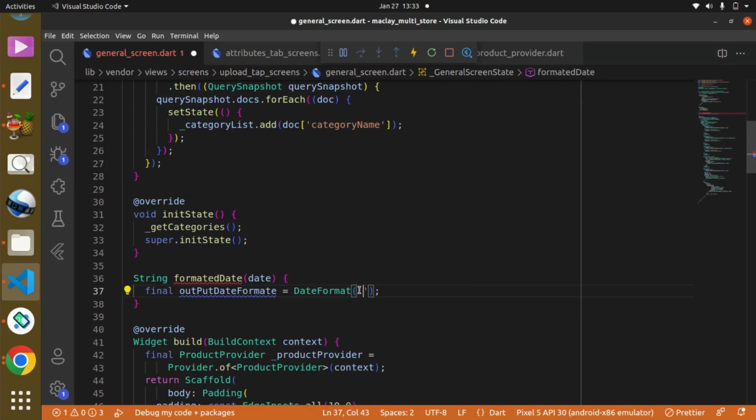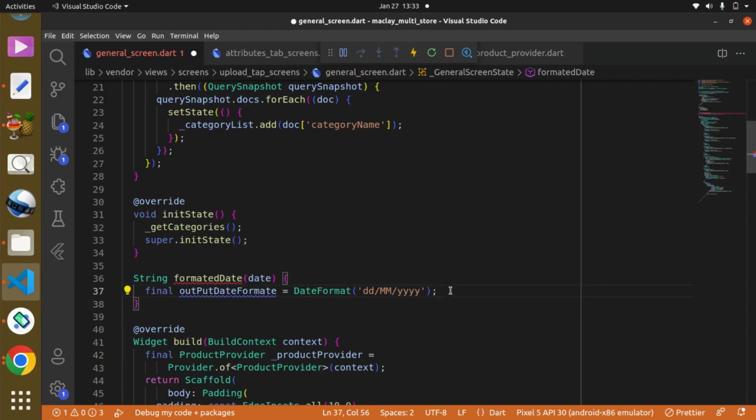First of all, we want to have the day displayed, which can be dd, and we want to have the month. This is going to be capital MM. And year is going to be yyyy, and so on.